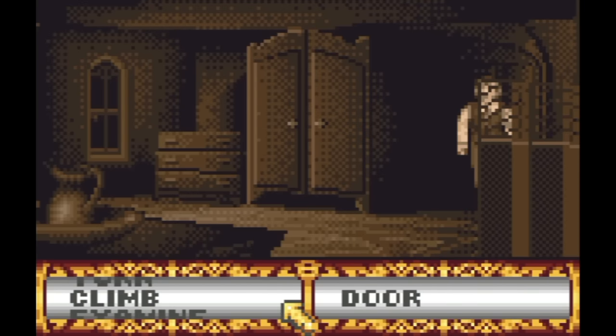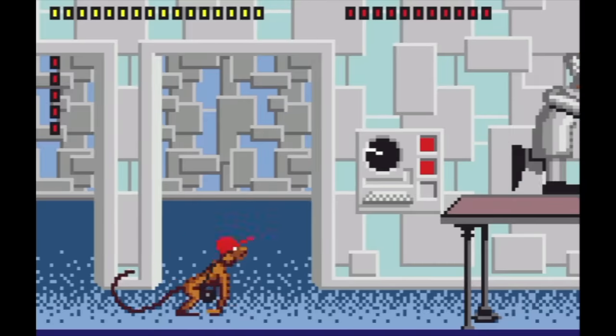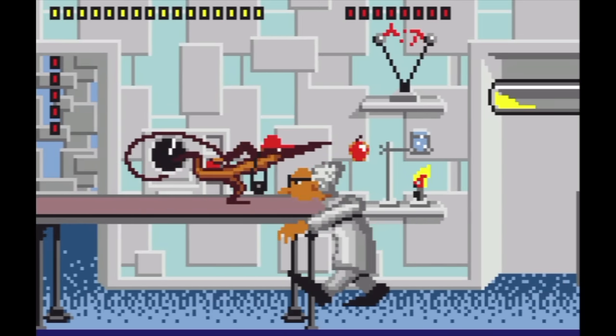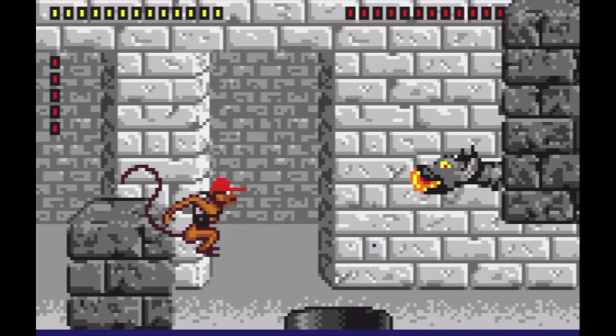The control scheme is awful. I don't like it. Gordo 106 is okay. You play as a lab monkey freeing other lab animals. I feel that it could use some more thought in the level design, but it's still worth trying out, I think. I sure wish that the scrolling were smoother.